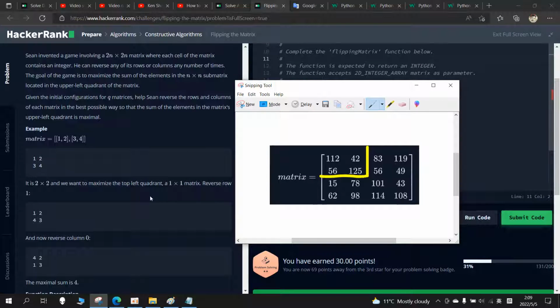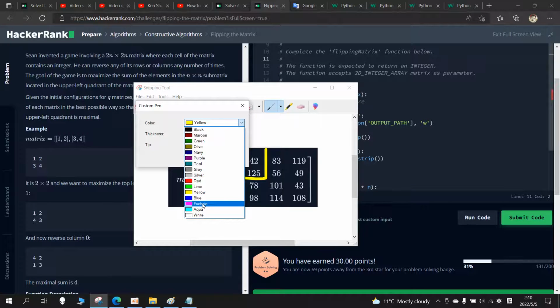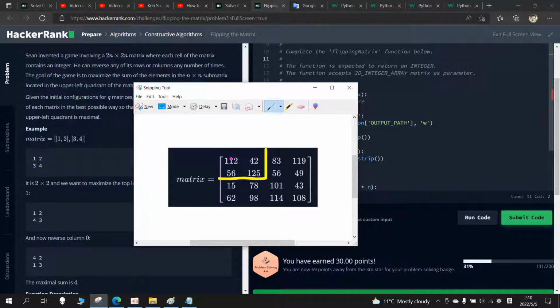We need to get the sum of these 4 values, and these 4 values should be in the maximum case, right? So now we can discuss what the different cases are.